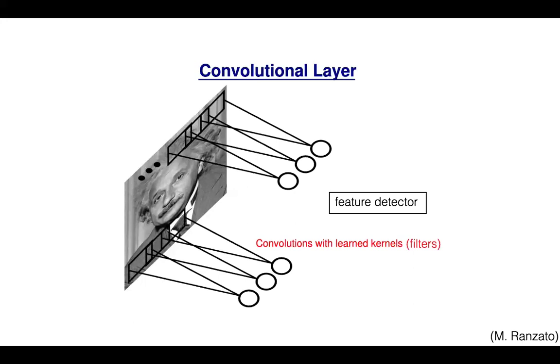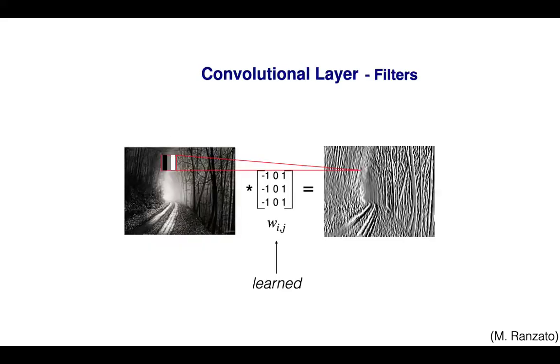We have seen that the main purpose of a convolutional layer is as a feature detector, right? And the idea is to detect features by learning filters. And so it learns the kernels of the filters to do the right convolution that are going to detect the intended feature that we want to analyze, right? And this is an example. For instance, we have this filter, a 3x3 patch, right?